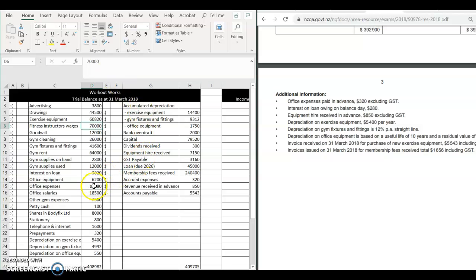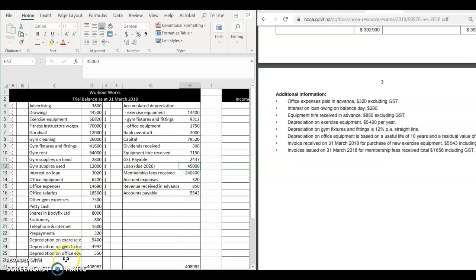Still haven't finished because there's a GST component in it. So for the GST, because we're buying equipment, it means we get to pay it back. Put an equals before, and we're going to minus, because we'll owe less GST, 5543 times 3 divided by 23. On the paper, normally you just take this 5543, and remember we split it between the two. That times 3 divided by 23, we did that earlier in the year when we did our cash journals. And we'll see that it balances down the bottom. Tick that one off.